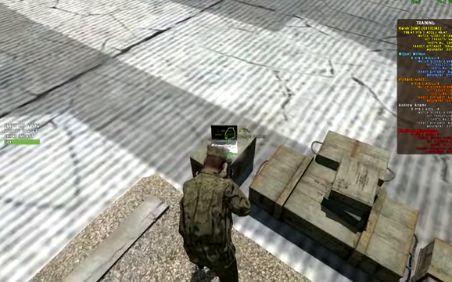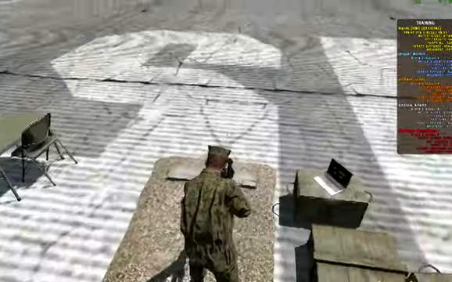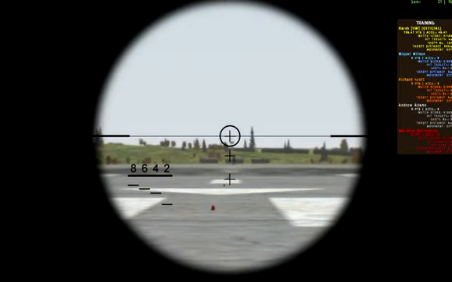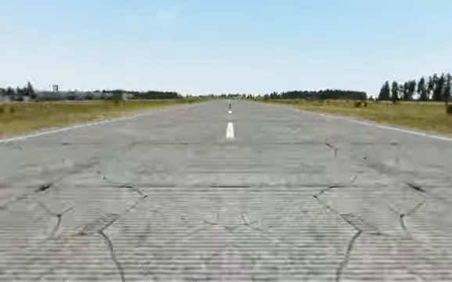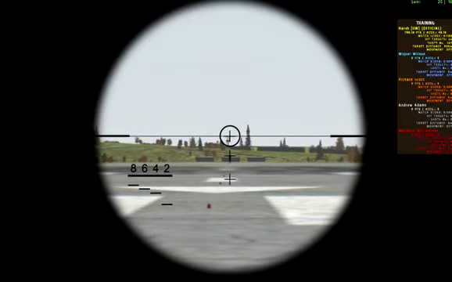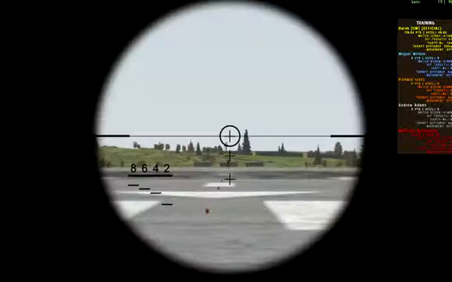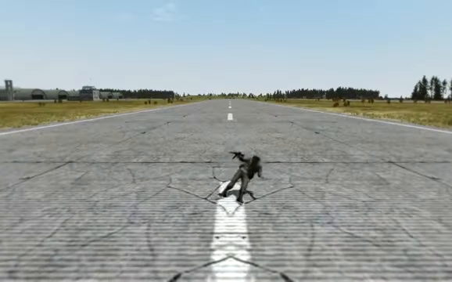So we'll go for 600. And this should be the center of the second reticle. Too high again. Neck shot. There we go.